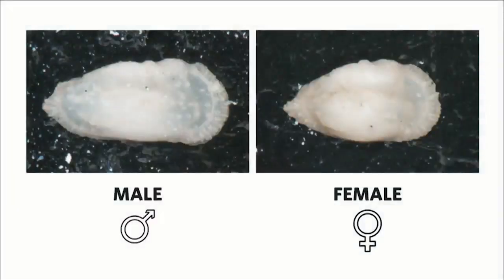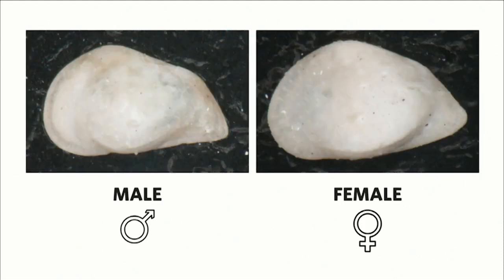It can. In this case, that male is bigger, and in some of the species, the males are a good bit bigger than others. But we also find other species for which the males and females are almost exactly the same size, and even some species for which the male is actually smaller. So in this example, the male here, it definitely looks longer. It is longer, and it is bigger. This is the opposite kind of example. So on the specimen on the left, you can see still it's more elongated, it's more stretched out. That is the male, but if you also look at it, it's much smaller than the female specimen on the right. So among the ostracodes, we see both patterns, where males are bigger and males can be even smaller.